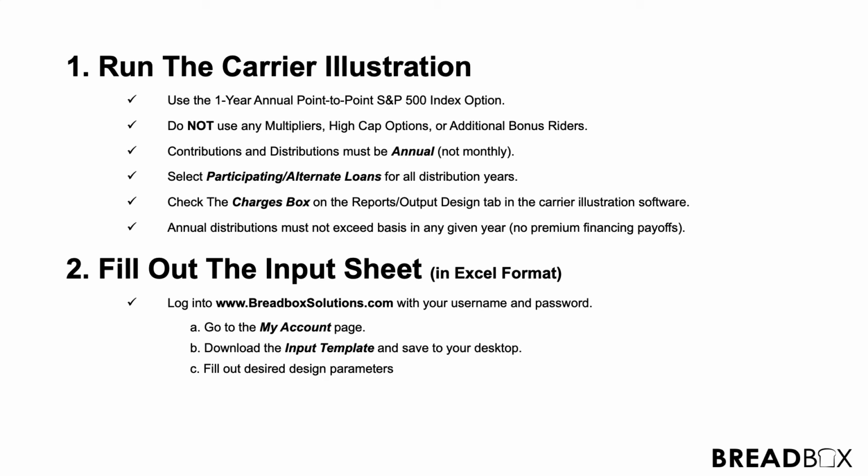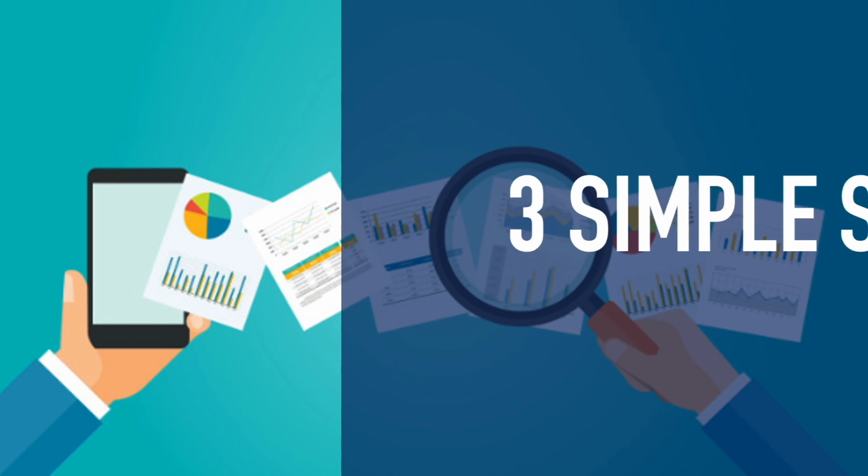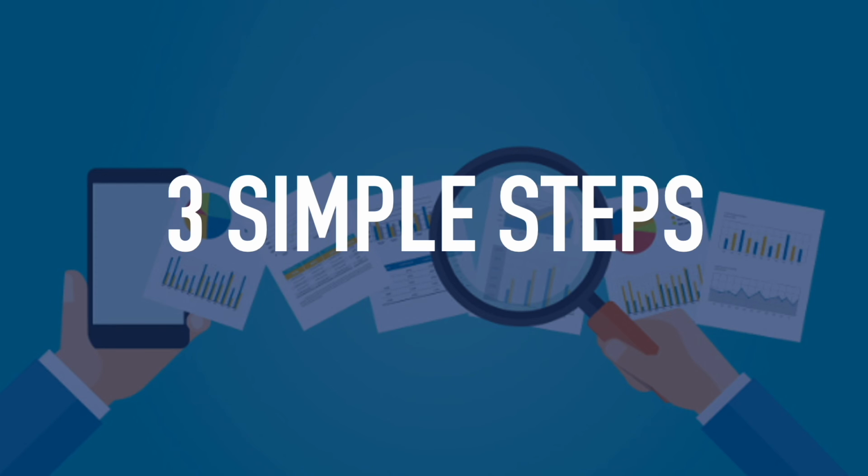But once you've completed these two documents, you will then upload them through our online portal at breadboxsolutions.com. And then we'll go ahead and run your Breadbox report and email it back to you. Very, very simple. And that's it. Those are the 3 simple steps. Our office will then receive your documents and your request. They will then design your Breadbox report and email it to you, typically within 24 to 48 hours. And now you know how to submit your Breadbox report request.